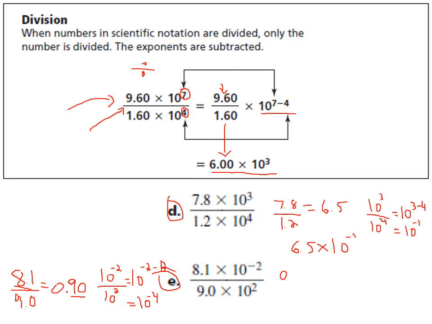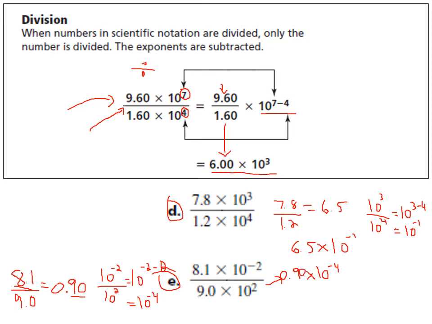We have 0.9 times 10 to the power of negative 4. Now there is a problem here you may have noticed already. When you have scientific notation, you need to make sure you have a non-zero digit as your first digit. If you have a 0 digit as your first digit, it's a little bit off. You need to make sure you convert that to a non-zero digit.